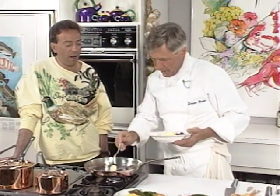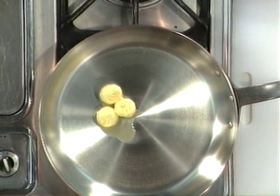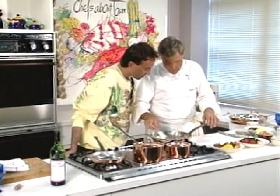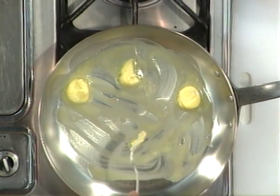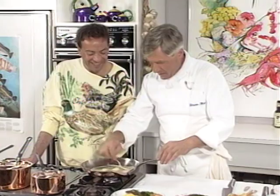Squash has such a beautiful color and such good flavor too. The yellow makes the plate yellow, red, green. A good plate always should have color. I love these little butter balls — I made them just for you, actually, just in case we have breakfast or dinner right after this.